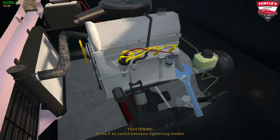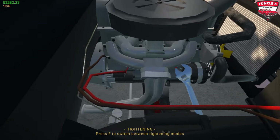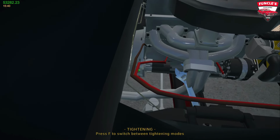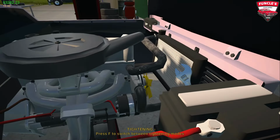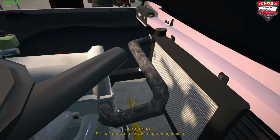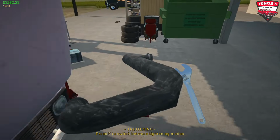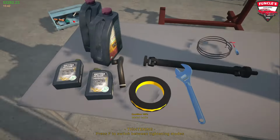There we go. And then we've got bolts on this side as well. So on the starter, we've got our ground, the four on the transmission, the alternator, and the engine mount. Okay, that is fairly decent. All right, so we've got radiator hoses. So we'll take both of them off because we've got two brand new ones, if I'm not mistaken. And we are going to do a little bit of cleanup afterwards.